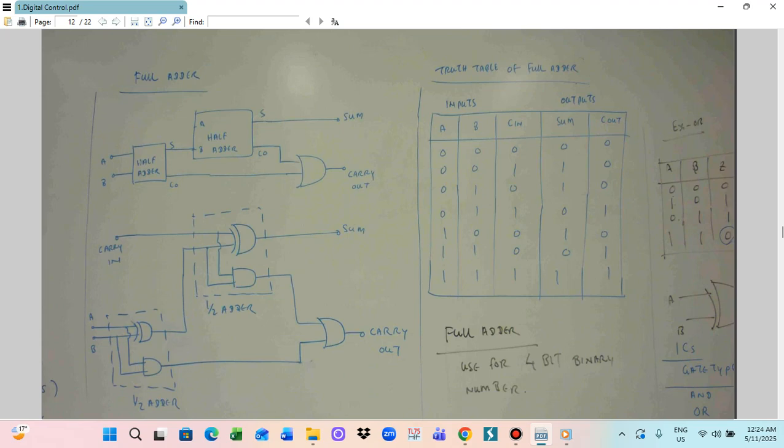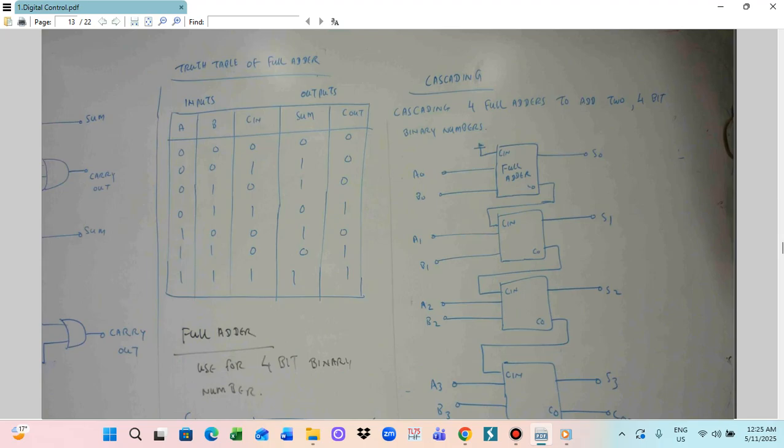So in this case, you want to add 4 bits of binary number, you need the full adder circuit. A full adder circuit means two half adders you combine this way. So there are half adder 1 and half adder 2, and they are combined by an OR gate. So this one is coming out as the sum, and this one is coming out as the carry out. Carry in means the previous state. When you make many stages, one stage's carry can go to another one. So like I say, you can add many numbers. So these are the two tables for the full adder circuit. With the full adder circuit, you make the addition.